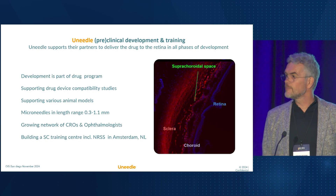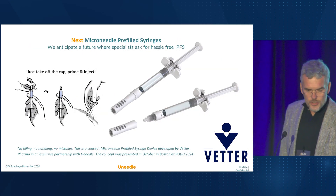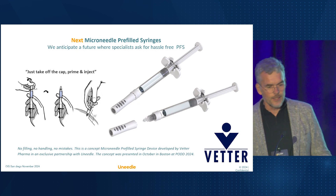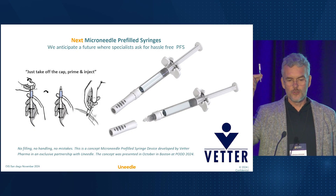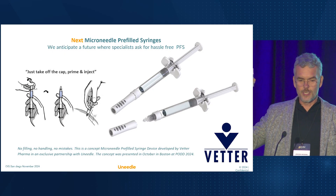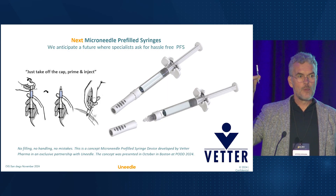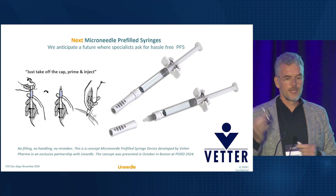So, is the microneedle platform complete? Surely not. Our newest project is integrating the needle, the syringe, and the vial into a prefilled syringe. Inspired by Lucentis and Elia syringes, we've started working with Uli Koegenbrood and Tilma Reutle from Vetter Pharma in Germany on a unique prefilled syringe with an integrated needle — no extra parts, no drug handling, no filling, no needle attachment. Just uncap and inject. With a disclaimer: this is for suprachoroidal injections only. Thank you.